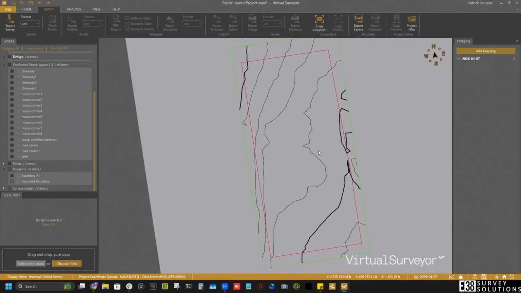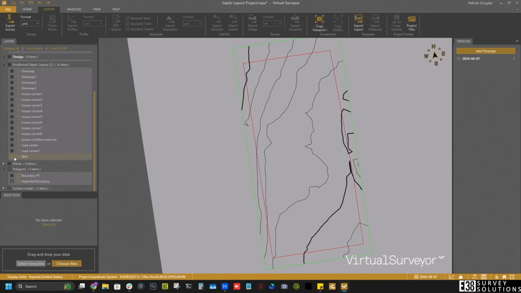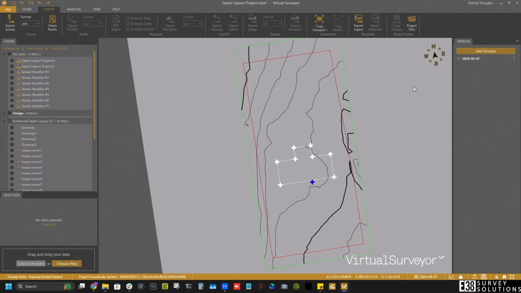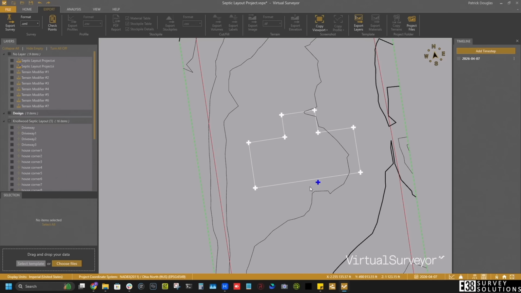I'll enable the point I took on the existing well. I'm also going to pull in the footprint of our house since I already collected and exported that from Emlid Flow 360. This county requires we mark out a 50-foot radius around the well, so I'll select the circle boundary from the drawing section in the home banner.